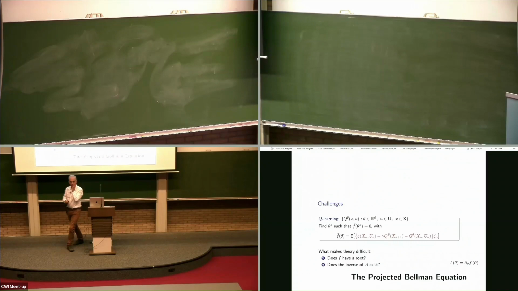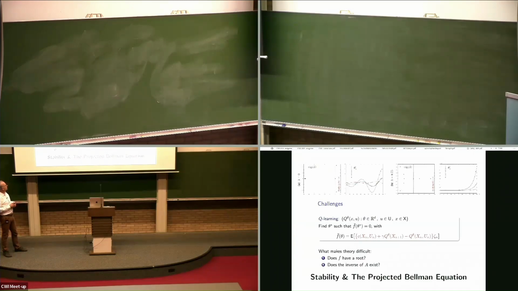Okay, so basically what I want to do is I want to look at a big challenge: I don't know if a solution to this exists at all. And nobody has known that forever and ever and ever, except for the tabular setting. It's been open. And there's an inverse, there's an A matrix. It's gone now. But it's needed for analysis and knowing that you can get a fast convergence rate. It's for these second order methods. It's the Jacobian of F bar. And right there, we don't know if that exists. And so that's a big topic.